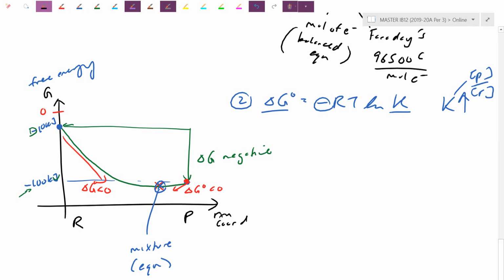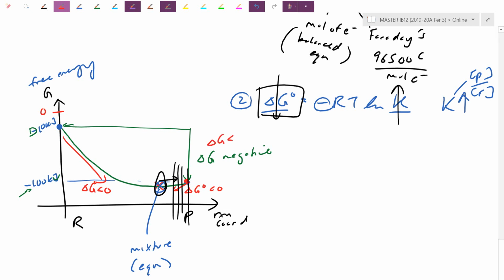However, in this formula, what it says is the more negative the delta G, the bigger the equilibrium constant is. And what that's going to do is take this equilibrium position and shift it very, very close to the product side. Back in chapter 5, we threw around a number of about 30. Any delta G less than negative 30 or so, pretty much the equilibrium is basically 100%. This one completely goes to completion.